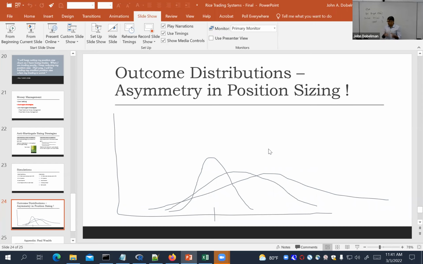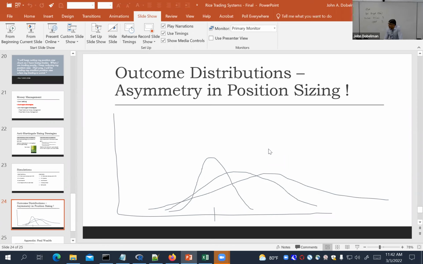So when you think about, I think my first presentation where I was talking about asymmetry in the markets, you want asymmetry in the market you're in, you want asymmetry in your trading system, you want asymmetry in your position sizing. And you kind of throw all that asymmetry together, and right tail things tend to happen for you. So yeah, just another way to look at asymmetry.